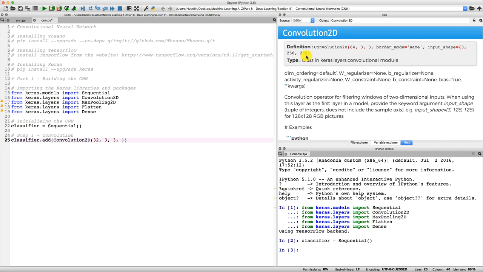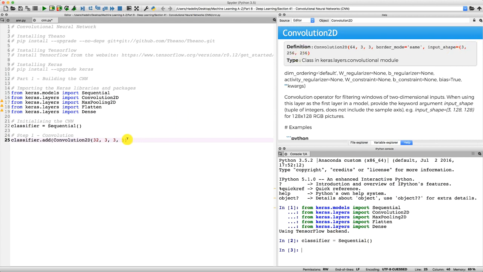Alright, so let's input this format, but then there is one last thing that we need to be careful with here. It's the order of the input shape parameters. As you can see, we start with the number of channels and then the dimensions of the 2D arrays. But this order of the input shape parameters is the order used in the Theano backend. And here, as you can see, we're using the TensorFlow backend. And the order in the TensorFlow backend is not the same as in the Theano backend. This is actually the opposite order. We need to start with the 2D array's dimensions and then the number of channels.